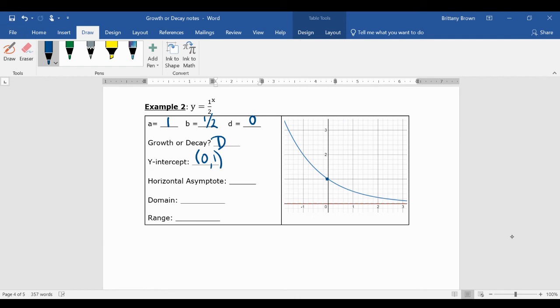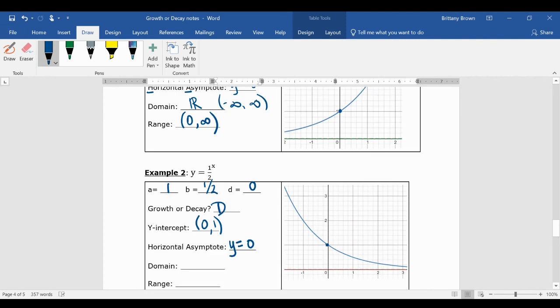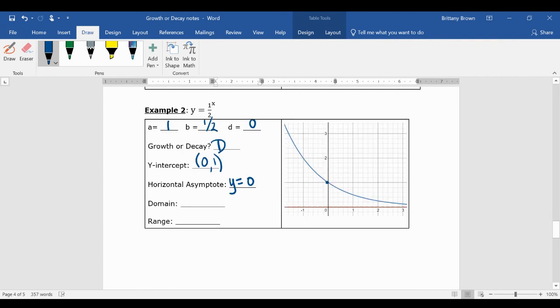What is the horizontal asymptote? Again, this dotted line, the graph's never going to cross, but it's going to approach. It's y equals 0 yet again. Remember, it was the same way on our previous one. So that's a similarity. For the domain, there is no limit to what x values we can plug in here. There is only a limit to what's going to happen on the y-axis. So again, domain is all real numbers. For your range, again, the lowest this graph will ever get or approach is 0 on the y-axis.